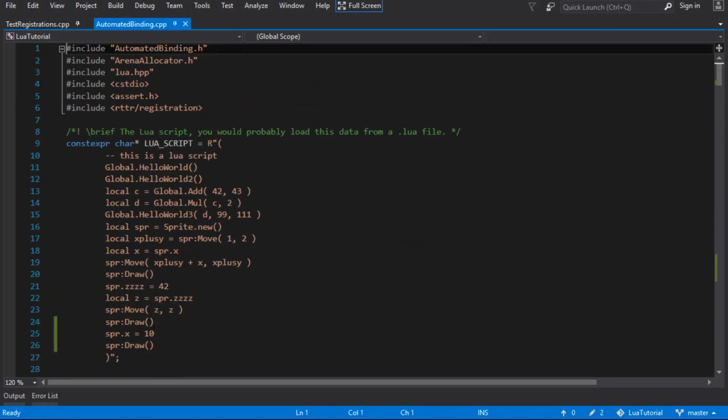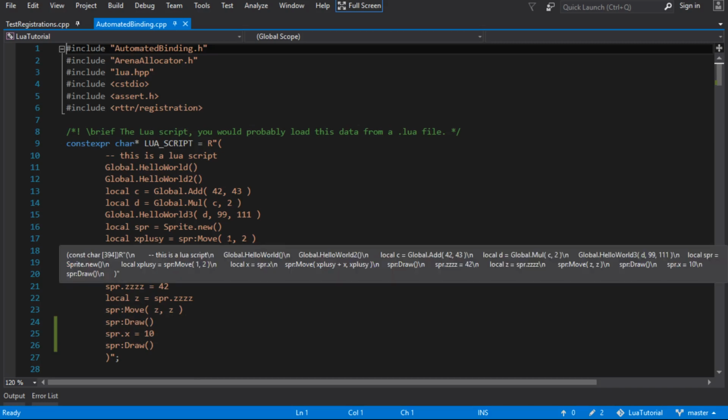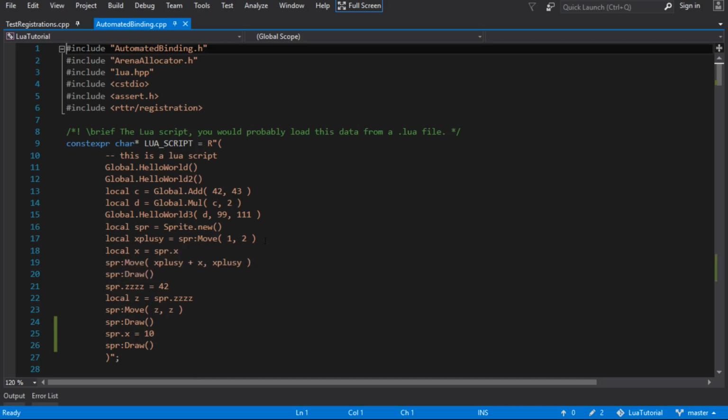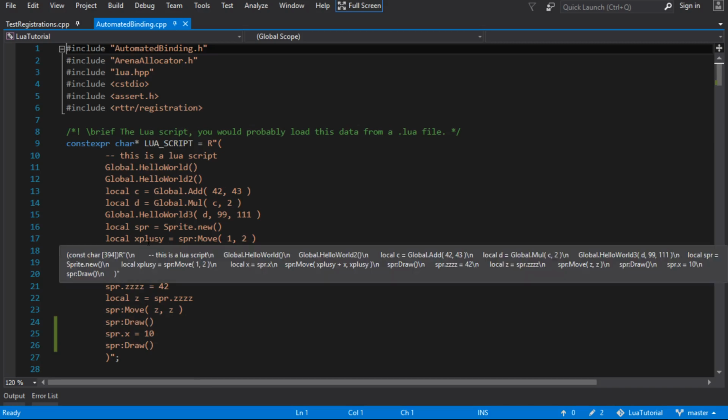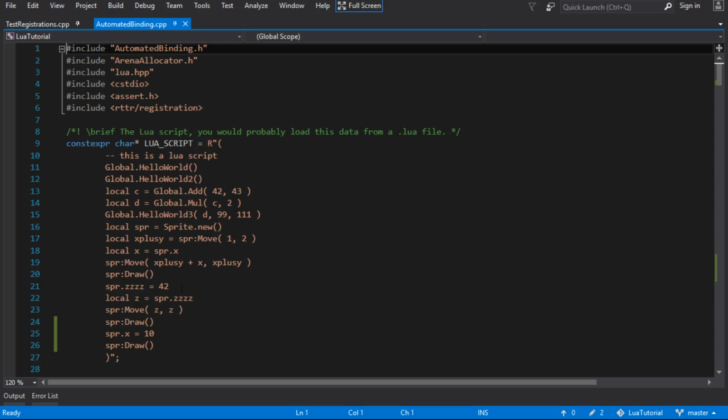So just wrapping that up then, we actually have what is a reasonable binding for Lua. We're using the runtime type information. We've got global methods. We can read and write native values as long as they're an int or a short. We can call methods on classes as long as they've got int and short parameters or no parameters. We can get the return values. And we can even write values onto there that just don't even exist, and they can be picked up and saved for later on by the person doing the script. So that's a pretty good binding. It's not complete, but you're getting the idea.